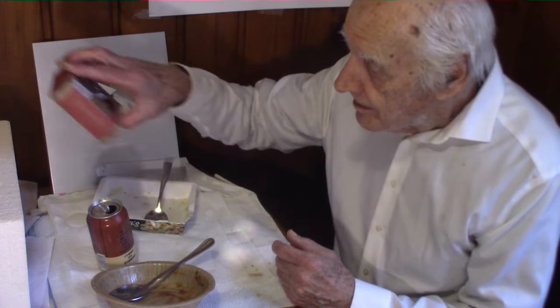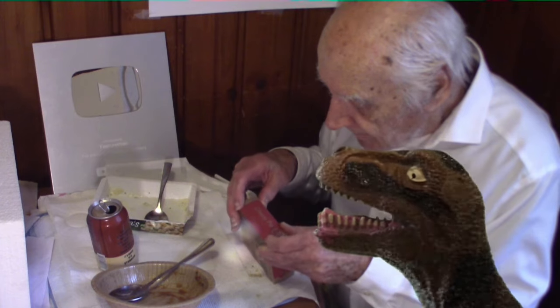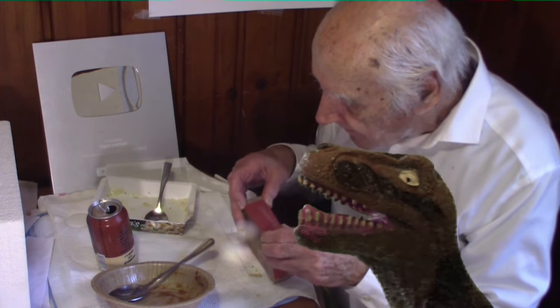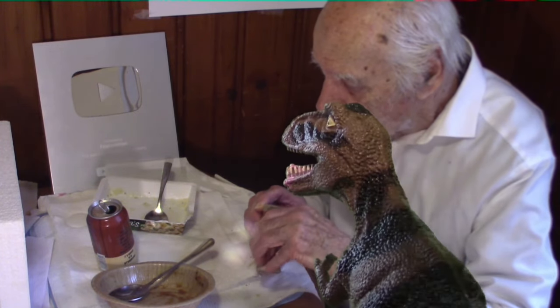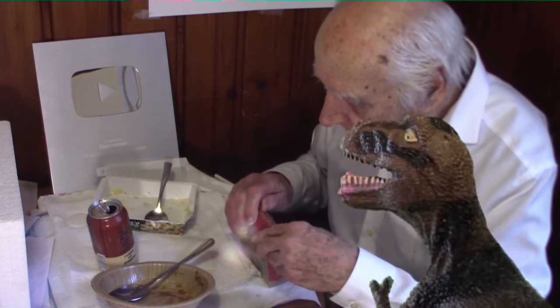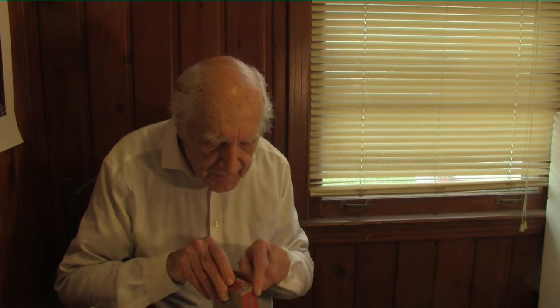The secret dessert is a cherry pie — this came from Walmart. This pie has been 84 cents for a long time, so I have a feeling it's going to be increased in price. Maybe next time instead of being an 84-cent secret dessert it might be over a dollar. Well, let's see if we can get this open. Glad you could come over today.